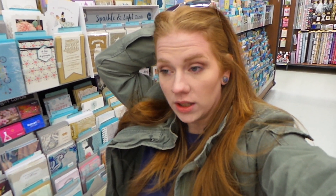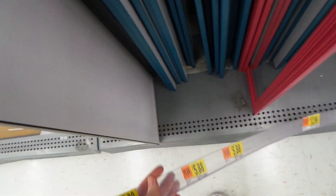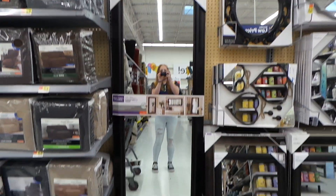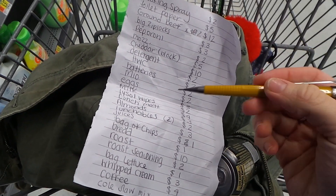I'm in the store and I legitimately feel like I need to thaw out — is my nose red? It is so cold out there. I see the first thing I need and it's not even groceries. I need one of these mirrors for my house — they're $5.88. My husband is going to be so mad because we just had a talk about not buying things that aren't necessities. But the tall lean ones are $50, so... one day.